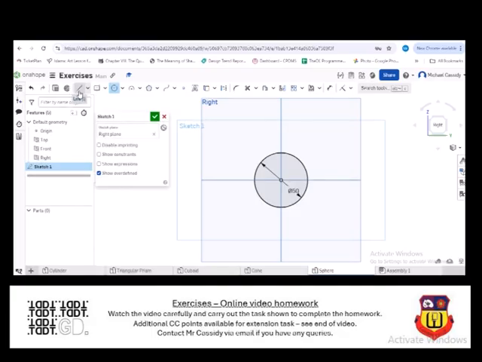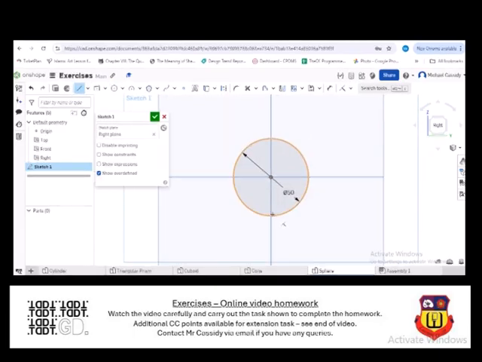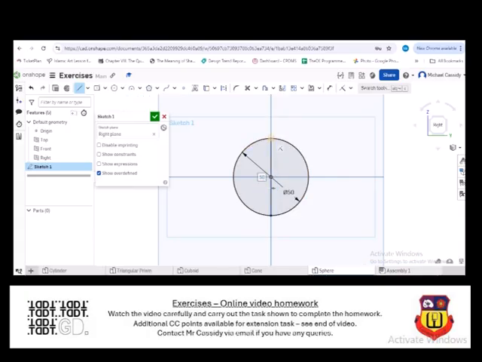Now we're going to divide that circle in 2, and we're going to do that along this line. You can see OnShape's quite helpful. It gives you a sort of dotted line there when you hover over. There we go. So I've joined up the 2 opposite sides of the circle, and I'm going to use this tool here now.